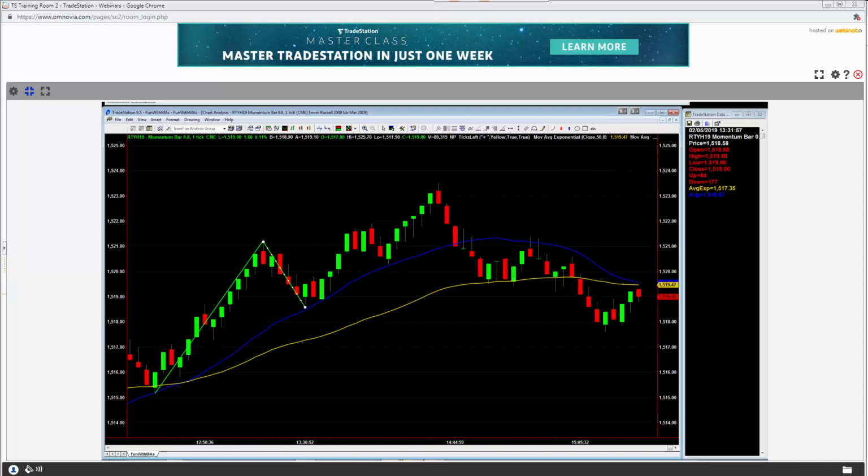Now, I like the 20 simple moving average a lot because it provides a possible area where a trending market is going to pull back to and give us maybe a chance to get in on that trend. And I like to think in terms of where the energy is, an action. An action is a stronger move.